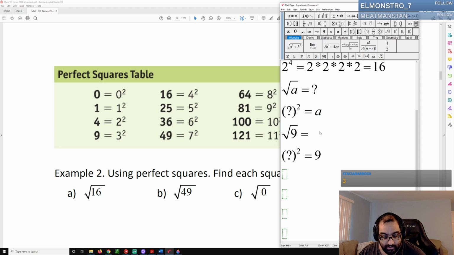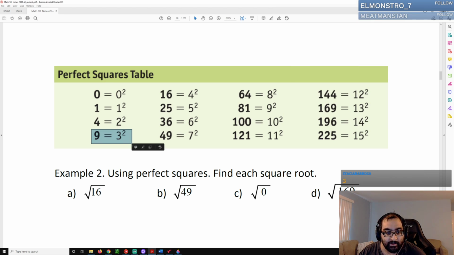That's right. All right, very nice. The answer indeed is 3, right? So we could say 3 squared is equal to 9, all right? So 3 squared is equal to 9. Again, as you see here, if you're taking a look at your table, we have 9 equals 3 squared. So that's what we have here so far. Let's try another one.